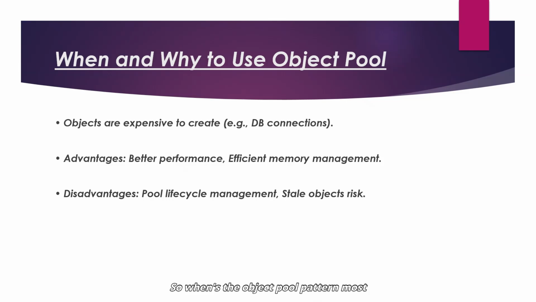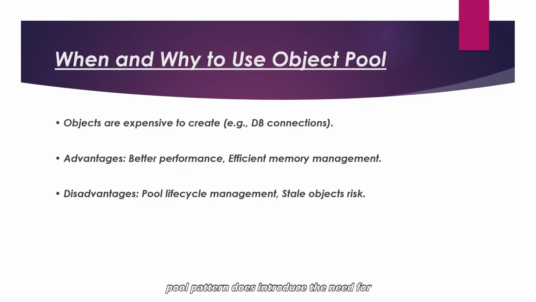So, when is the object pool pattern most effective? This pattern is perfect for scenarios where object creation is expensive, such as in cases where you are dealing with database connections, threads, network connections, or large objects that require significant initialization. Rather than repeatedly creating and destroying objects, we can reuse them, which reduces overhead and improves performance.